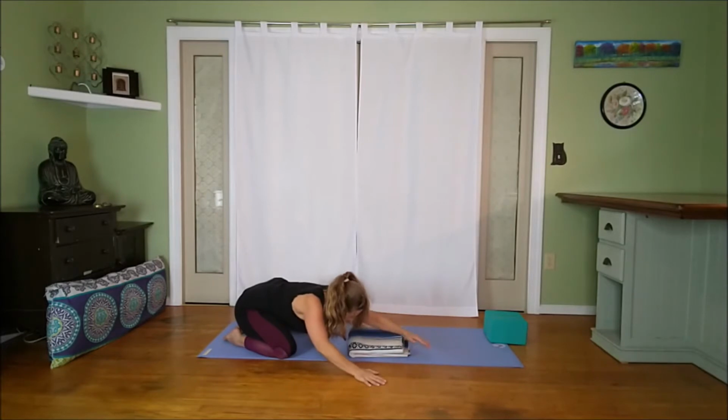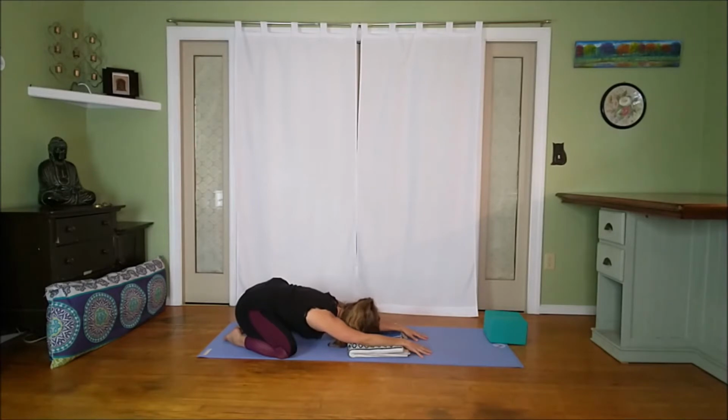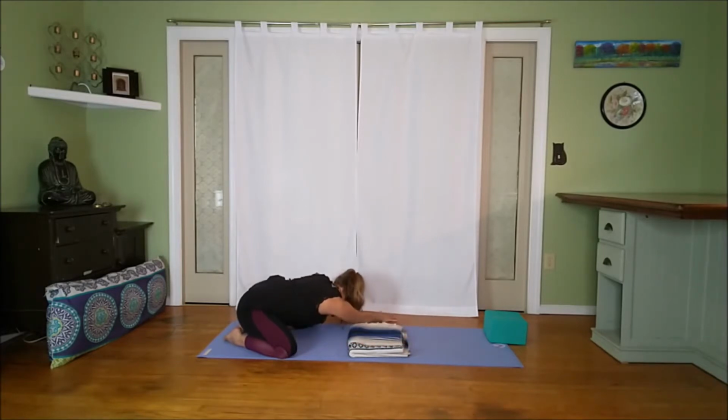And let's come on back to center. We're going to take a full breath here. Big inhale, exhale. Sigh out if it feels good. And then come on over to the left. Reaching with the right fingertips, sending that right hip back behind you. And maybe you take your left arm across the low back and just gaze to the left.